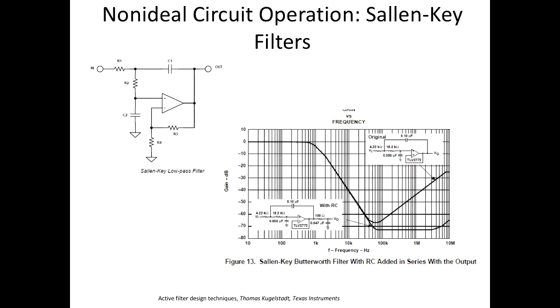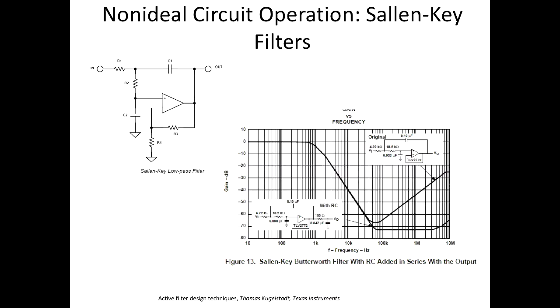Non-ideal circuit operation of the Sallen-Key filter. Non-ideal means that when you design a Sallen-Key filter, sometimes in the data sheet itself they will say, if you are using our op-amp for designing a filter, you may have a problem like this. If you are designing a low pass filter with a simple Sallen-Key, you will have a cutoff, and then you will have an increment here. This is a zero, because this is a pole at minus 40 dB per decade, then maybe this is another pole, your increment, you don't need this one. So what they are saying is their op-amp is not good for designing the low pass filter.